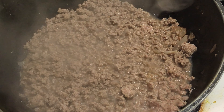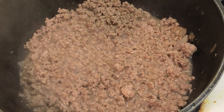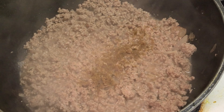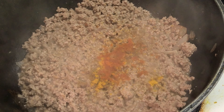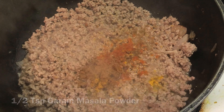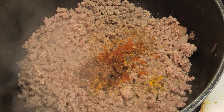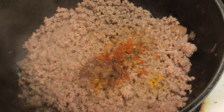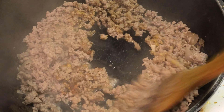The meat will release a lot of water, so crank up the heat at this point to evaporate the excess water. Add half teaspoon cumin powder, one fourth teaspoon turmeric powder to eliminate the dull color from the meat, half teaspoon chili powder — or you can use paprika if you want less heat — half teaspoon garam masala powder or curry powder. Both of these spices can be found in any Bangladeshi, Indian, or Pakistani grocery store. These spices will add a little spicy twist to the cheeseburger, and one teaspoon black pepper. Mix all the spices well into the meat.